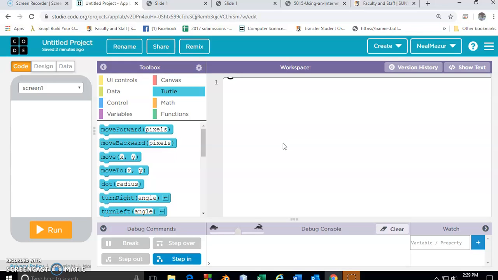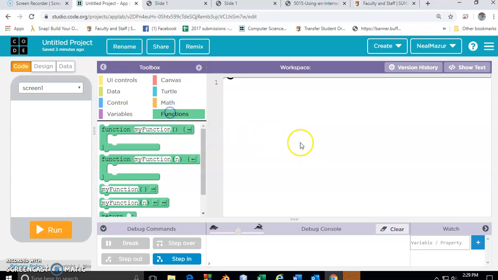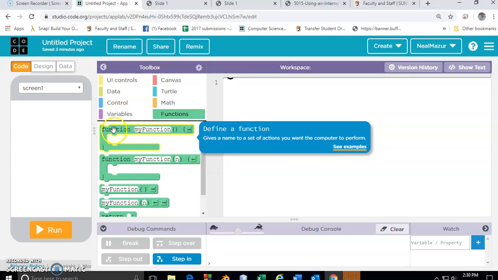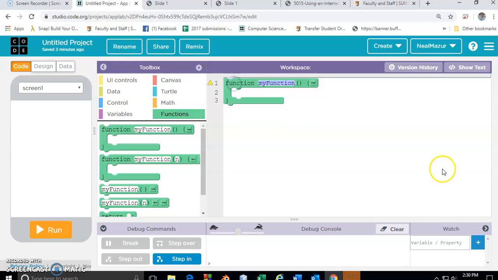Now, right now I'm in the general AppLab programming environment. And you might notice in my toolbox here, I see a whole bunch of different categories, which you really don't see when you're stepping through the exercises in code.org because they only show you the categories that you need to use. But you can see all of them here. And to work with functions, of course, you go over to the functions category. And the first thing you need to do with the function is to define that function. To do that, you use this block over here. And I'm going to define a function that draws a pentagon, so I'll cleverly call it pentagon.